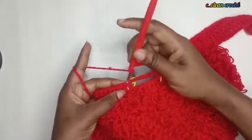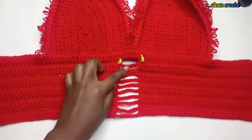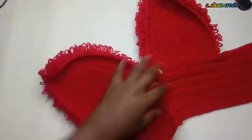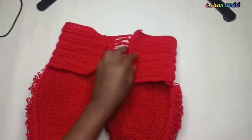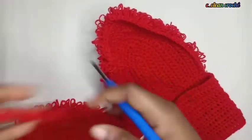Right, so always remember to make your chain where the stitch marker is, and the number of chains that you make depends on the number of stitch holes that you skipped. So if you skipped 5, you chain 5. If you skipped 7, you chain 7. Next, you continue with your double crochet till you get your desirable height, or how long you want your bralette to be.